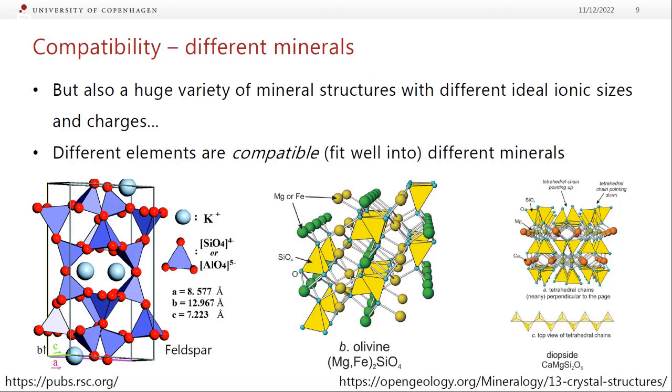This is olivine. Olivine just has these isolated silica tetrahedra. They don't touch each other. They don't make chains or frameworks, and it has quite small cation sites, and we could fit magnesium or iron really easily in here. And then diopside, which is pyroxene, we have those chains of silica tetrahedra, and in some of the sites they're quite small, and you can fit magnesium and iron pretty well, and in some of the sites they're a bit bigger, and we can fit calcium. And so that's why we would often write the diopside formula as calcium, and then brackets magnesium or iron, and then Si2O6. All right.